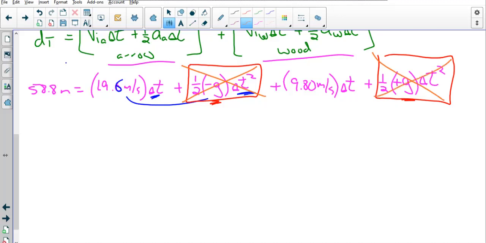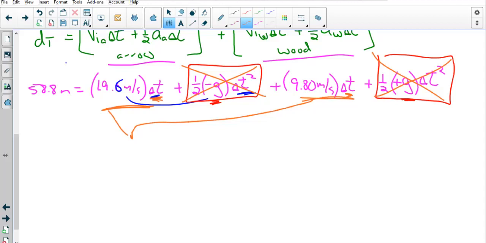The rate at which one object is slowing down because of gravity should be the exact same as the rate at which one object is going to speed up because of gravity. And so because of this, they will cancel out. So it actually gets rid of a lot of the math. And so what's left is you just have this term and that term. Now they have the same unknown variable, delta t, so you can just add them together at this point. A little bit messy, I know, but hopefully you followed along.